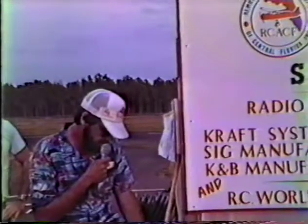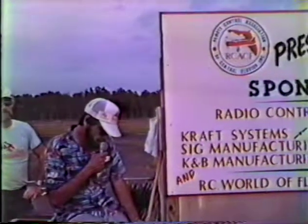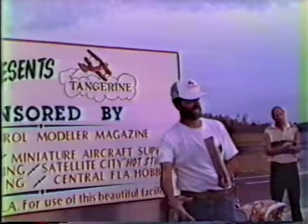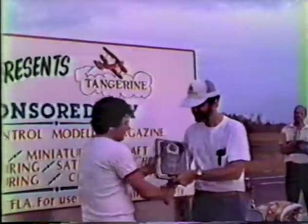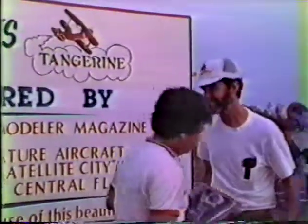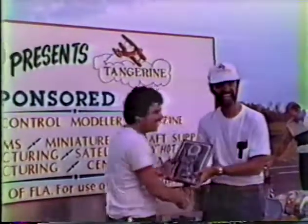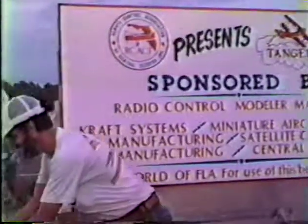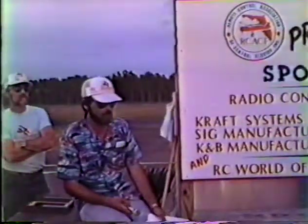Three tracks, it tells me, flying a T-34C1, Ramon Torres with 174.75 points. Big round of applause for Ramon. Ramon is a half winner at Tangerine, and John Swell with a plane very similar. Raymond, we need you up there to get the picture. Don't be so anxious. We'll go back there and sell it now. I don't know for sure, but I would check on that.